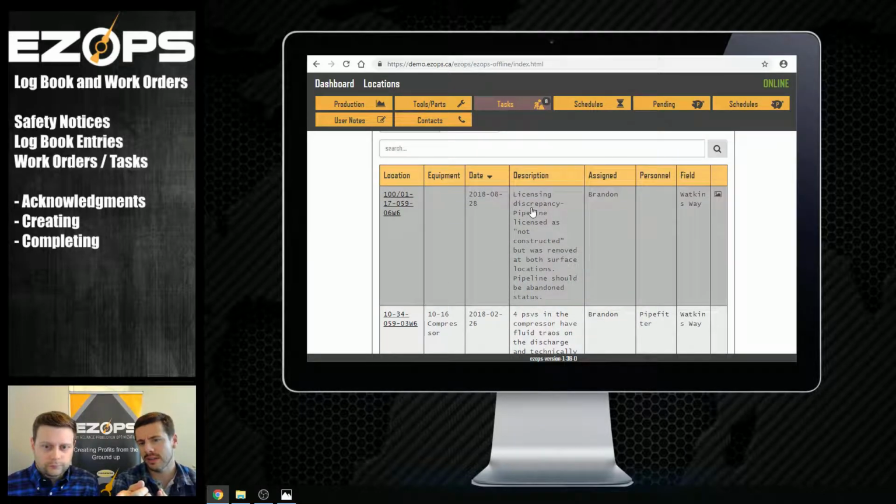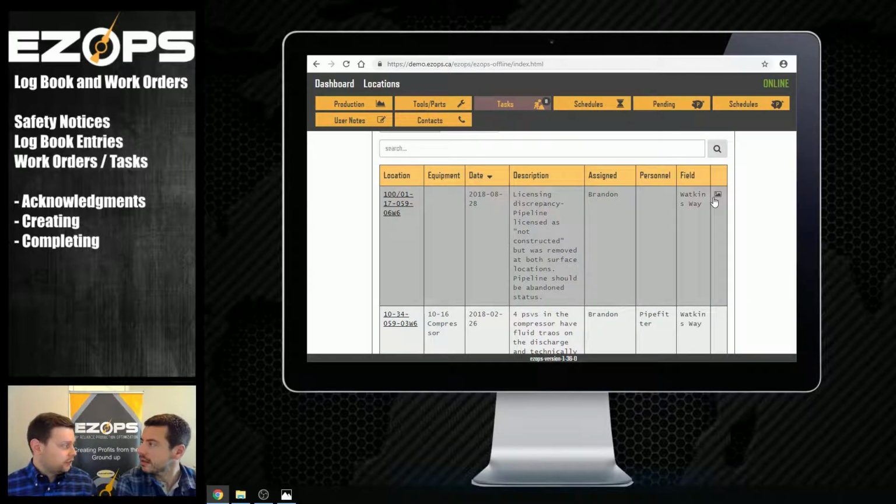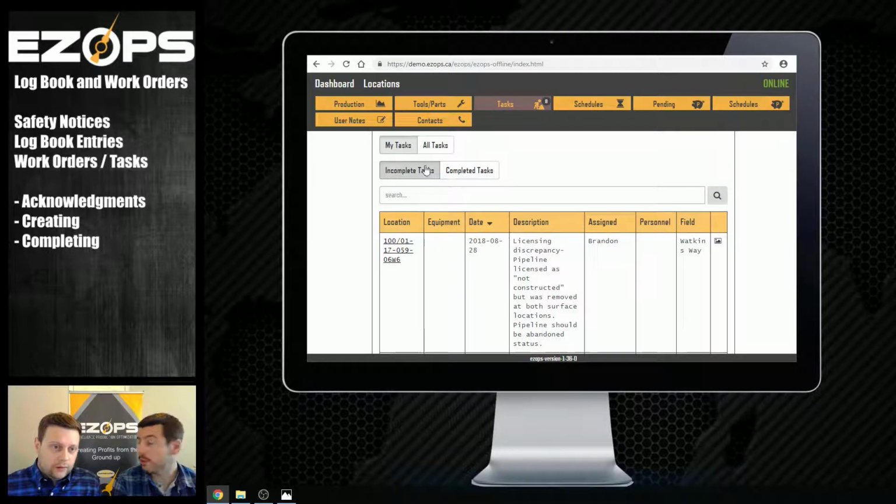So we want to get them a complete list when they come out to make the best use of their time. What's the little photo icon on the far side? Essentially that's just indicating that, hey, we have a picture attached to this item. Perfect. So if I want, I can click in there and see the picture, see what's going on. Or I can even attach service documents, any type of documentation that might go with that task. Excellent. It's a great file, just a complete communication with whoever that task person is. That's right. All right, well, we may as well make one.